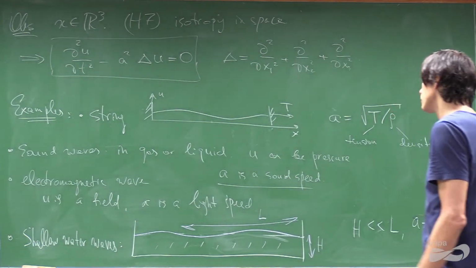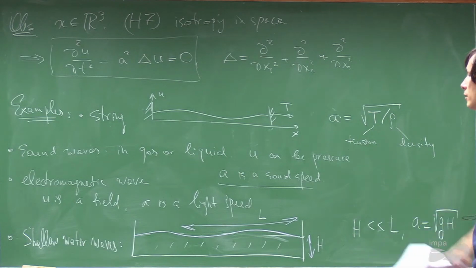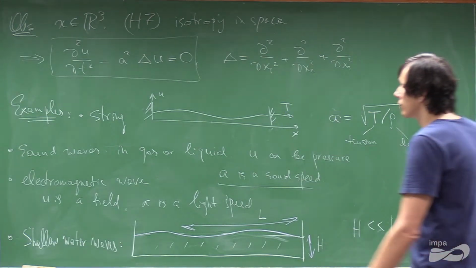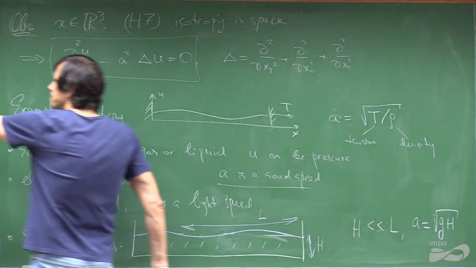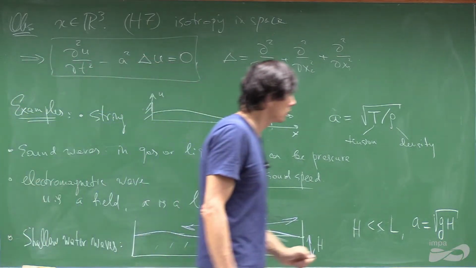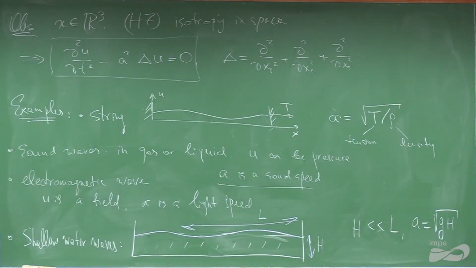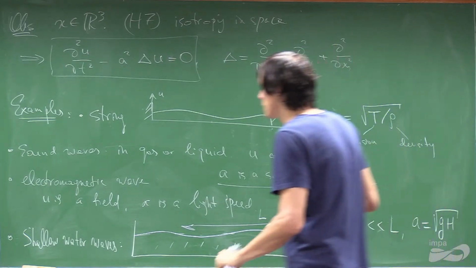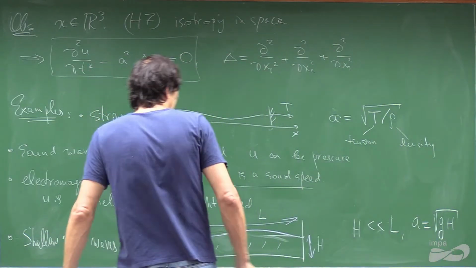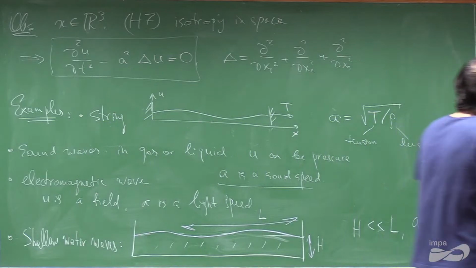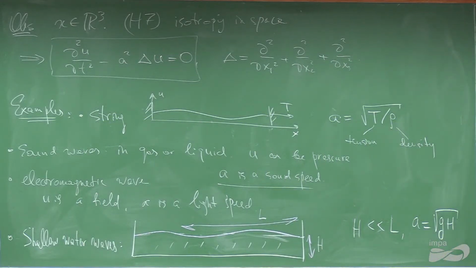If you want to derive what A is in this equation, you need to know the equations of fluid dynamics, and you have to solve them. But mathematically, if you don't care about A, then you already know the form of the equation. So you see that universality naturally comes from the analysis, and in the rest of the time, we will solve this equation.